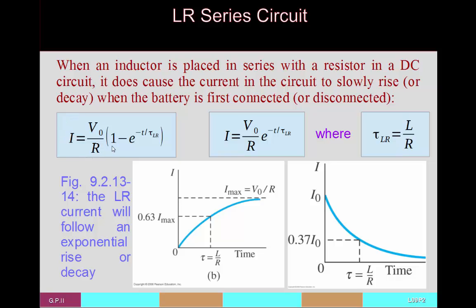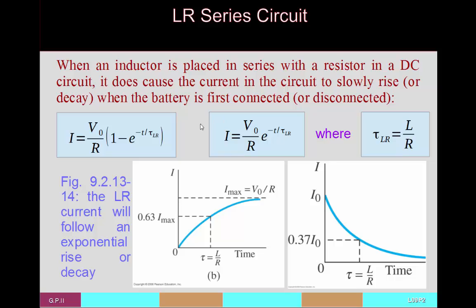And it actually has solutions that are kind of sort of similar to what happens when you either charge or discharge a capacitor through a resistor. Basically, the equations are the same, save that instead of using charge as a function of time, charge equals the initial charge, or the maximum charge, times 1 minus e to the negative t over tau, you have current. And current is voltage drop over resistance. So it's whatever the final voltage drop, or the maximum voltage drop, I should say, across the resistor, times 1 minus e to the negative t over tau, where in this case tau is L over R rather than the RC time constant, which was tau equals RC. So here tau is L over R.